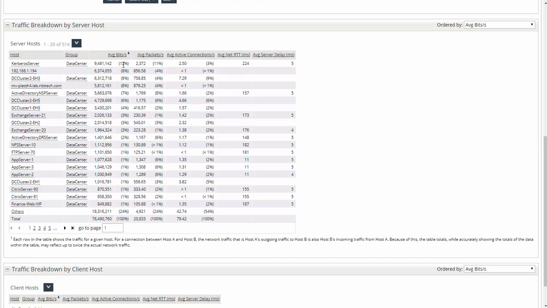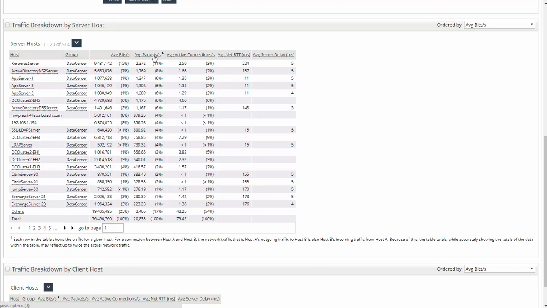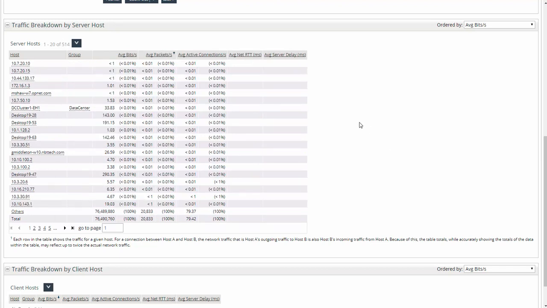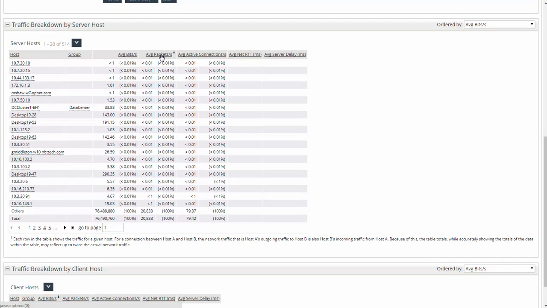And you can break it out by average bits, packets, number of connections. So however you want to view the information, you can click on the above and break it out by most utilized and least utilized. When you perform the reverse sort, showing least to most, this is good for doing, say, data center consolidation. You can identify servers that are hardly being used, so maybe they can be consolidated or totally removed. Even if you're moving to the cloud, you'll understand how these servers are being used, so it's good for cloud migration also.